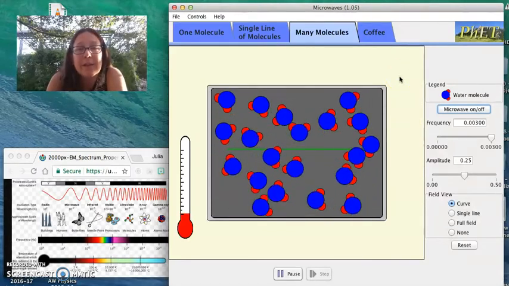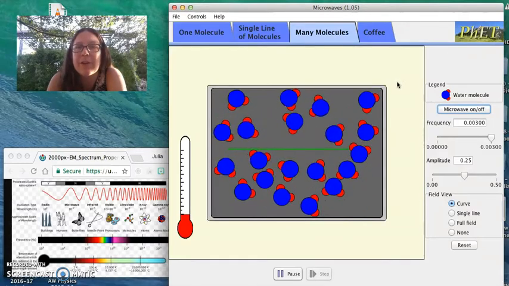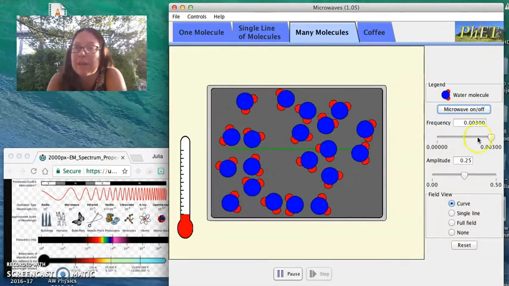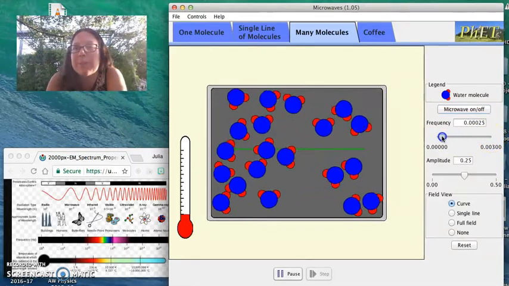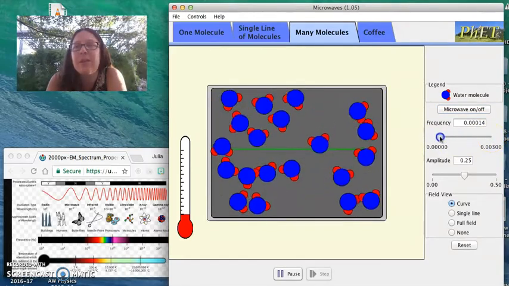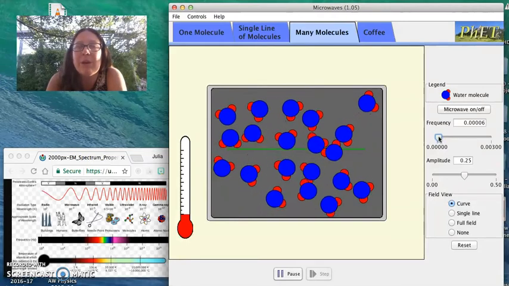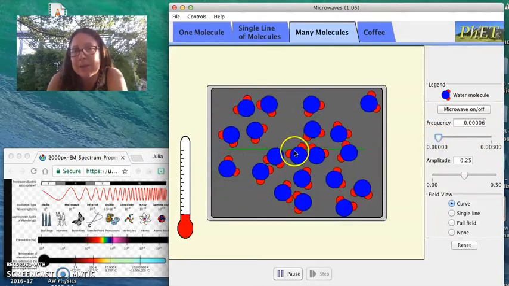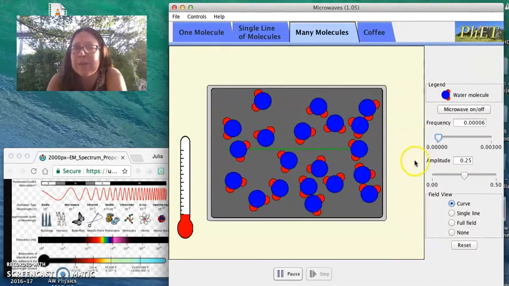Why don't Wi-Fi signals do this to our bodies all the time if they're constantly in the field around us? Well, check out what happens if I change the frequency of this microwave to something that's no longer really near the size of the water molecules. So the water molecules are in this simulation about this big, maybe 1/10 the size of this microwave oven.